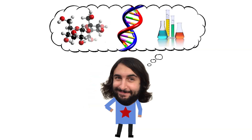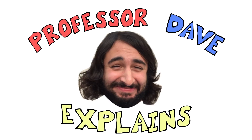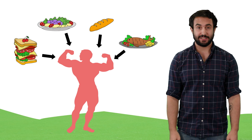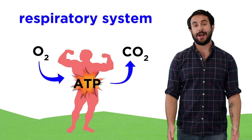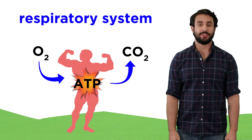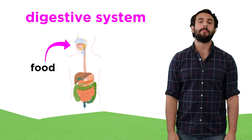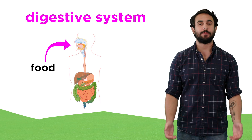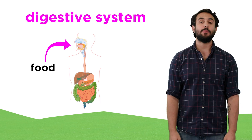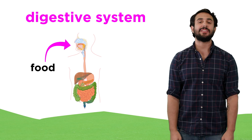Hey, it's Professor Dave. Our bodies are finely tuned machines, and they need fuel. We've learned about how the body takes in oxygen as part of the respiratory system to allow for cellular respiration. We've also learned about how the body takes in food as part of the digestive system to keep our cells functioning properly, and it will probably be worth reviewing that information before watching this one to put things into context.